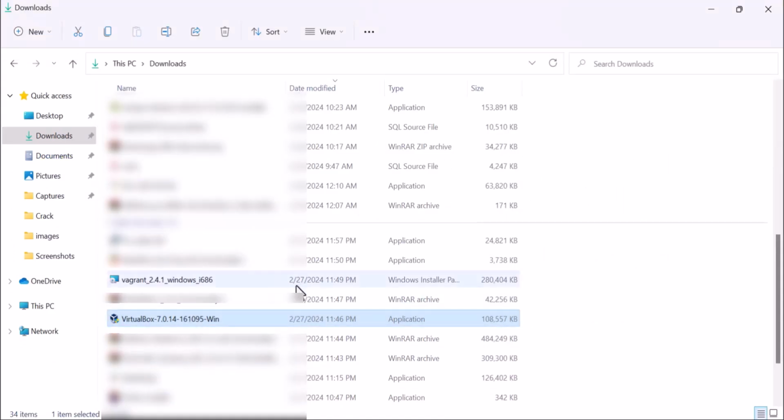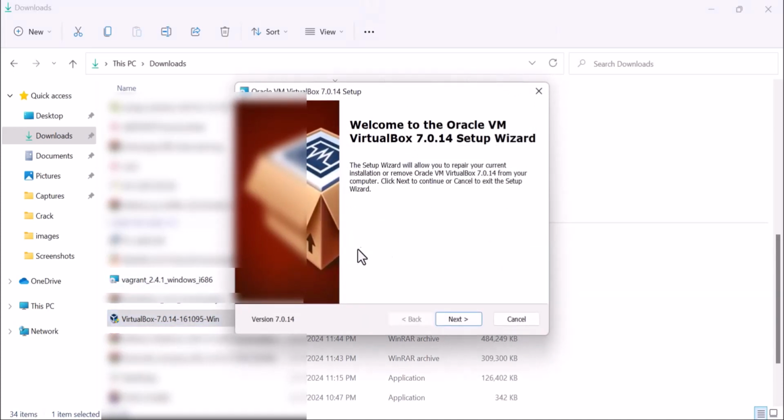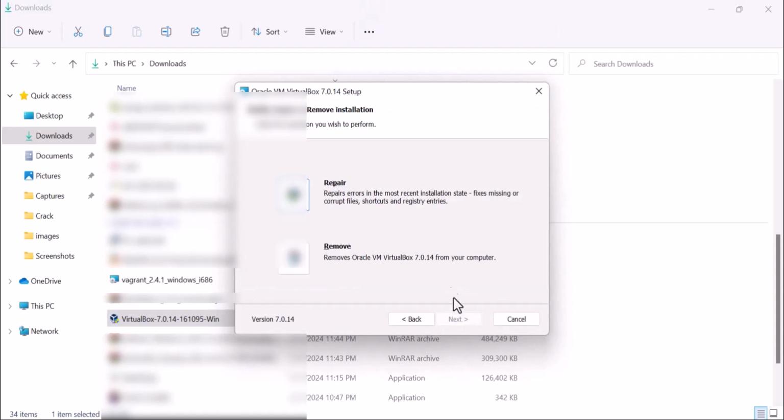So you can see my downloads here. This is my Vagrant and this is my VirtualBox. I will install it. So you click here. So you can click on next. I've already installed it, that's why it's asking me to either repair or remove.